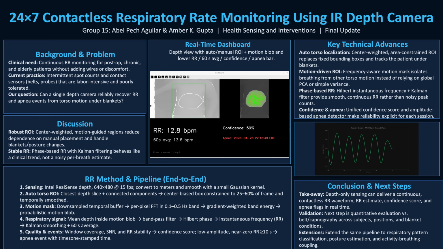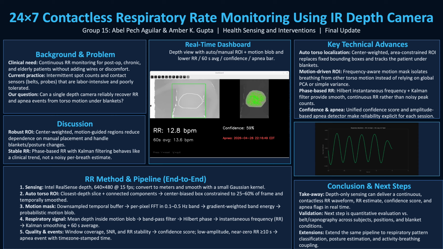Now, what was the challenge and what's novel? So, two big challenges shaped our choices. First, data for ML. We couldn't realistically collect the large labeled data set needed for supervised apnea or pattern classification in one semester. Many recent contactless RR systems rely on that kind of data from controlled studies. Rather than training a small, unreliable model, we built a strong deterministic pipeline as a foundation for future clinical data collection. Second, real world robustness.